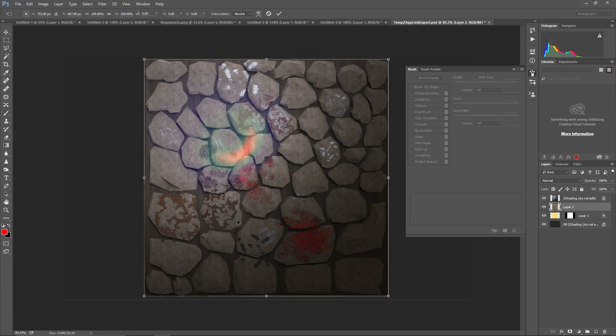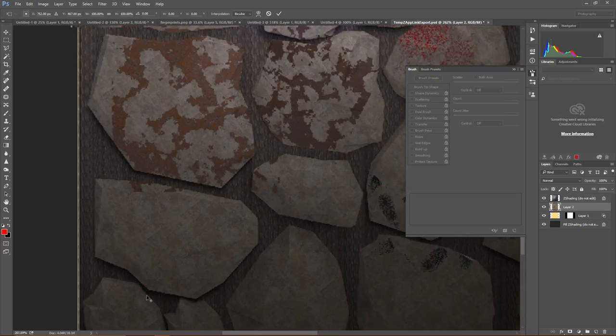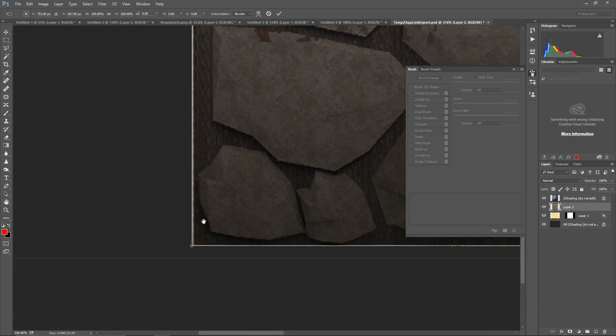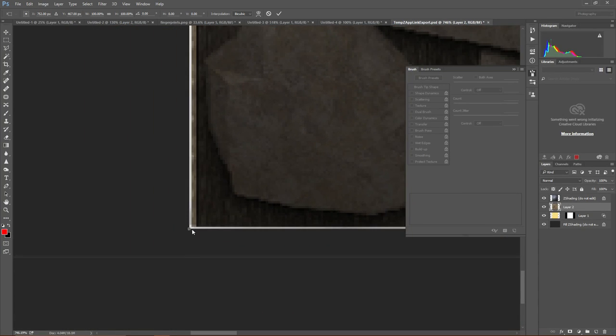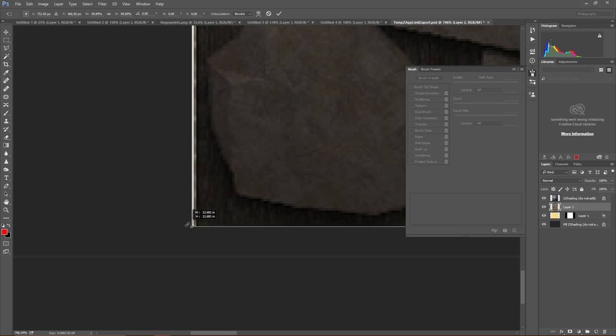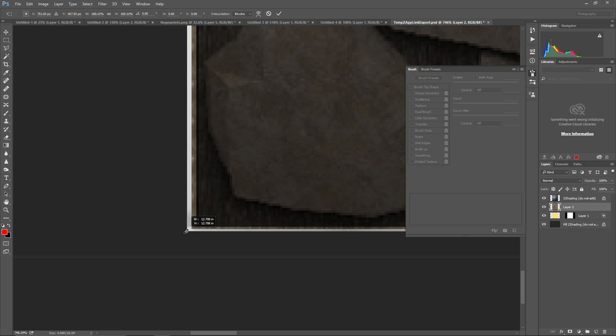No. Control T. I want it to line up correctly, so I'm just going to mess around with this for a little bit.